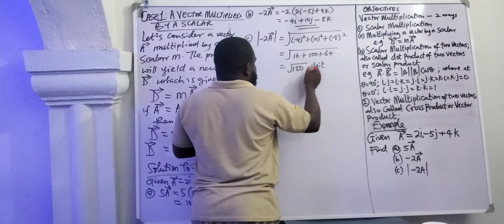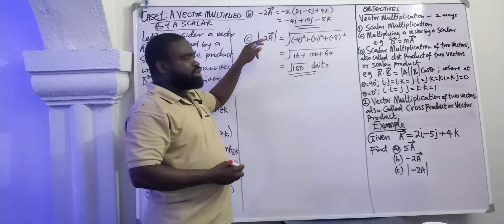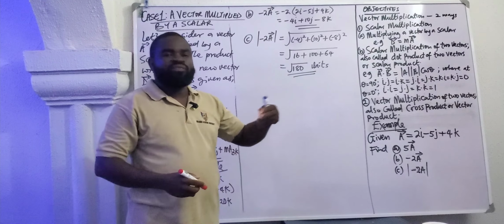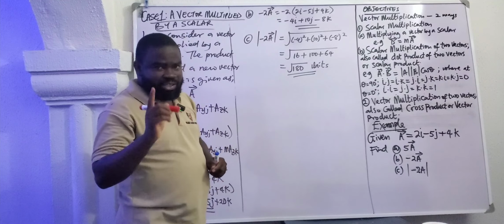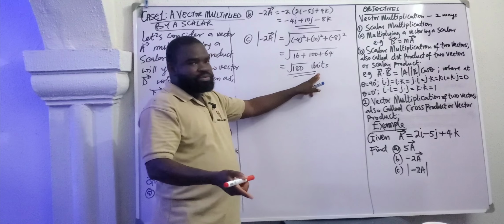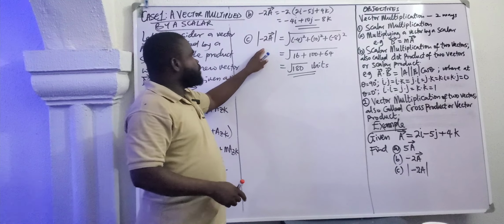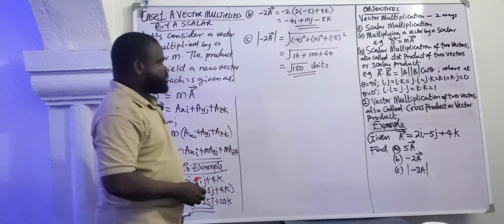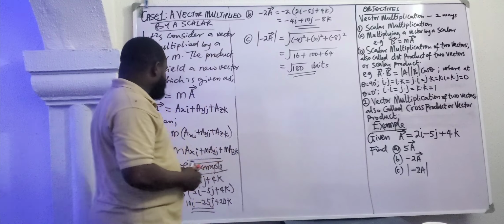Once again, since this quantity is not specified, there are questions we will see later where we will give these vectors a name. We can call it a velocity, represented as that. In that case, velocity has a unit. You will put meter per second or cm per second, depending on what is given in the question. So in this one, we are just dealing with a plain vector with no unit specified. Good. So this gives you the magnitude of this vector.